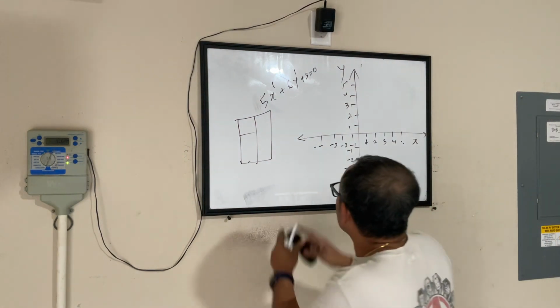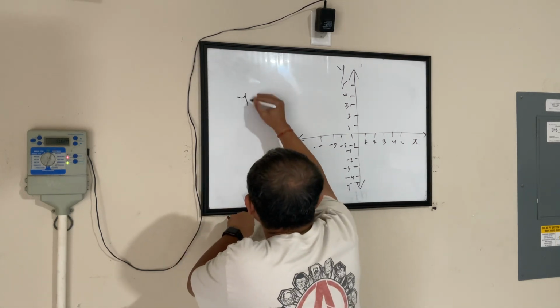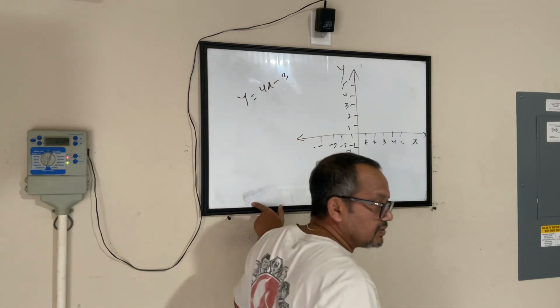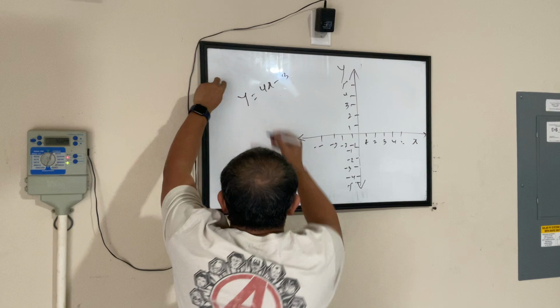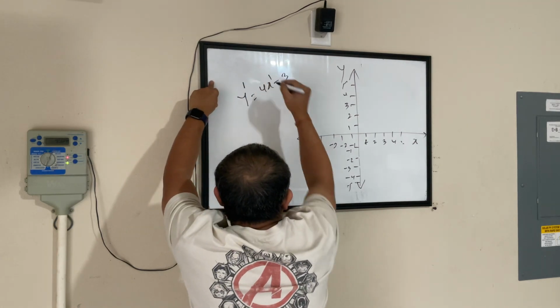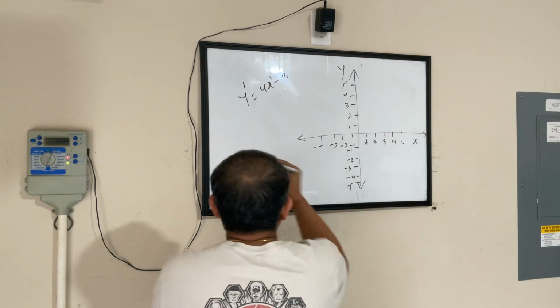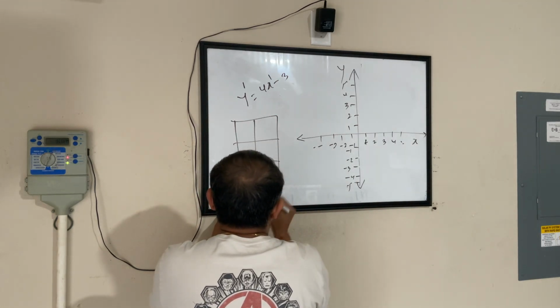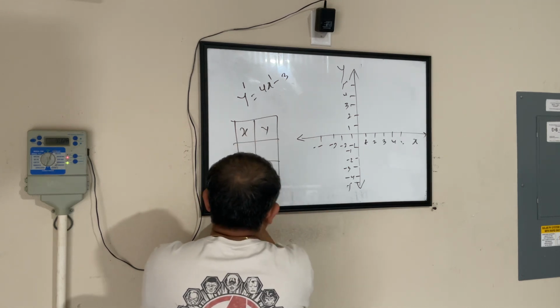So I have, let's say, a linear equation. I'm saying y equal to 4x minus 3. Okay? This is a linear equation because this is y to the power 1, x to the power 1, meaning it's a linear equation that draws a straight line. How? So first thing you do is, you put a table and find out some values for x and y. We'll just try to find two values of x and y.